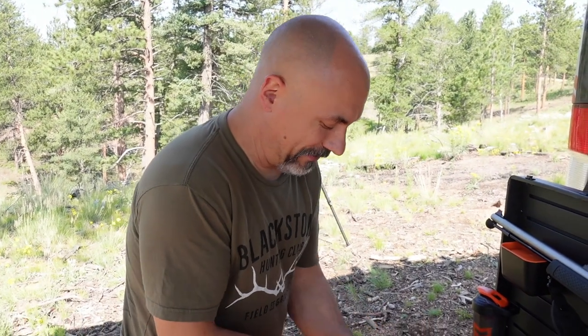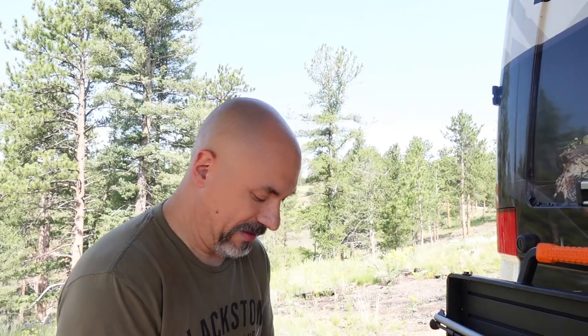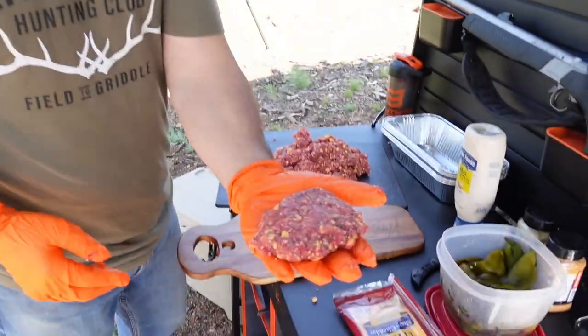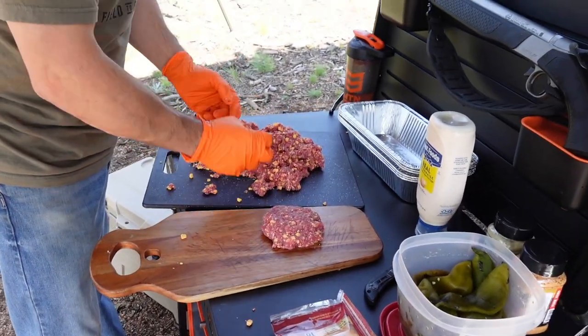Steve, I'm gonna ask for your expertise here. What are you thinking on size-wise? I mean, do we need to go bigger? I think that's a good quarter pound. Okay, so that's maybe a quarter pound, maybe a little bit under a quarter pound or so.